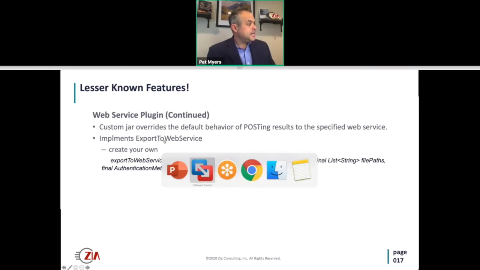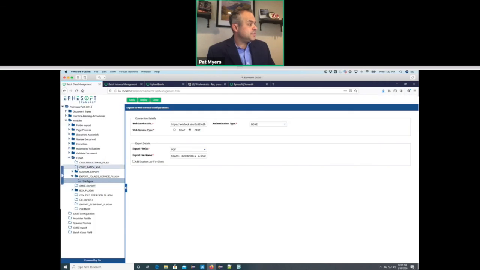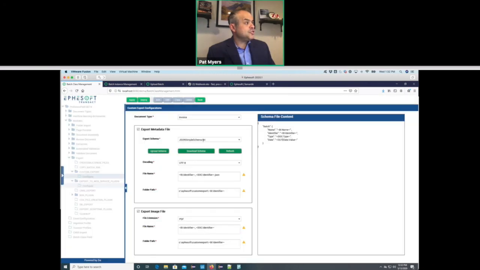Easy as that. The other thing that I did was we also configured this custom export, which was exactly what I just showed you. So we mapped this invoice type to this schema that I created on the right-hand side.